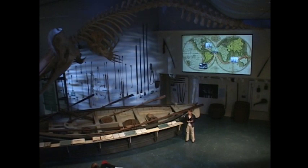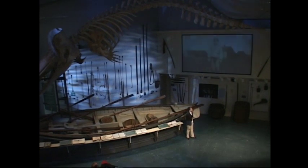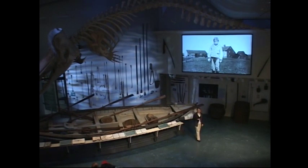And that could take 3 or 4 or 5 years. They began circumnavigating the globe, going further and further into the South Pacific and then up into the Arctic, where sperm whales like to live. So, what would it have been like to be on one of these Nantucket whaling voyages?